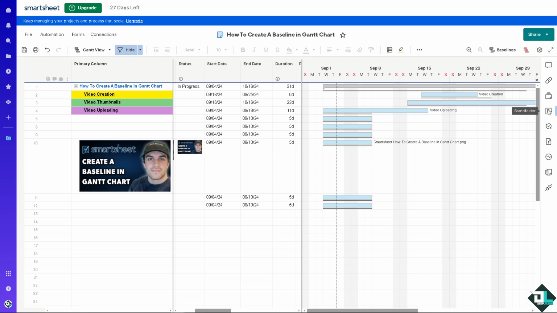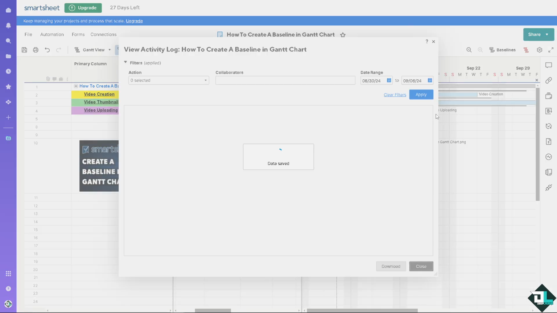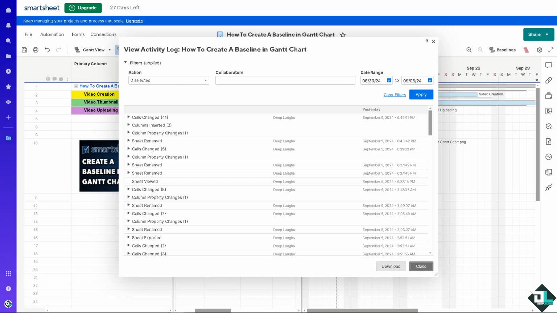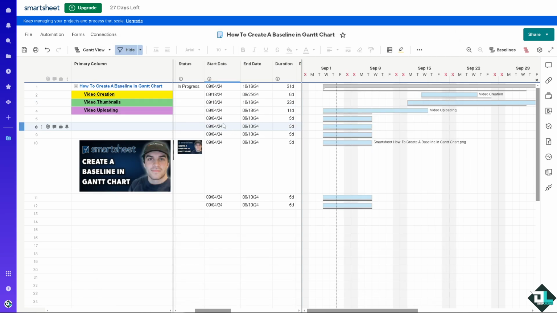You can add proofs, a brand folder, update requests, and publish. You can also see the activity log. For example, if you're working with multiple freelancers and team members, you are giving your project managers the data needed to make informed decisions. If the project is deviating significantly from the baseline, when you give managers access, they can decide to either reallocate resources, adjust the project plan, or implement corrective actions to bring the project back on track.